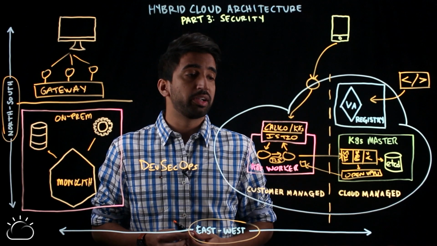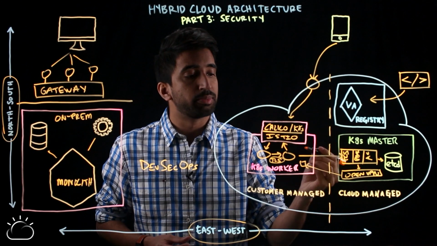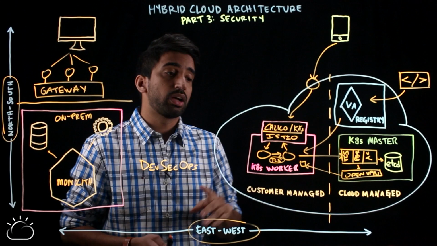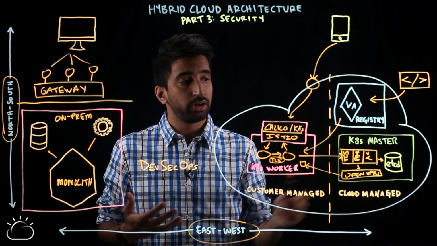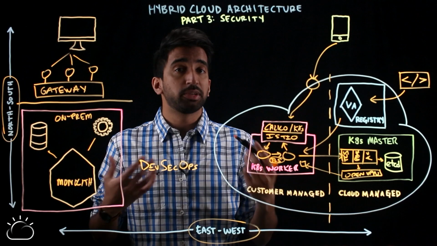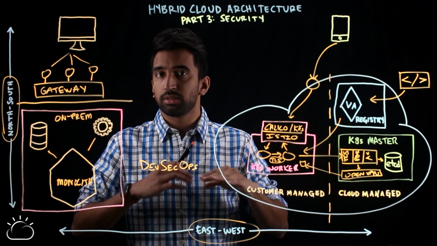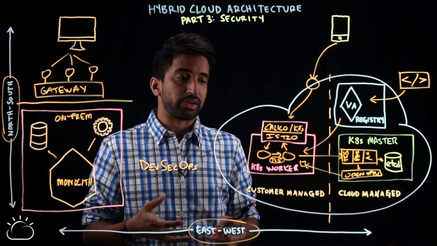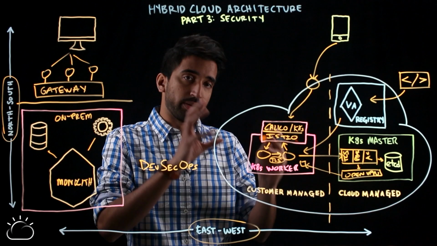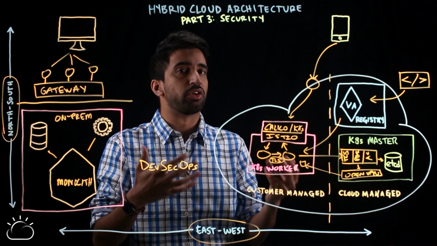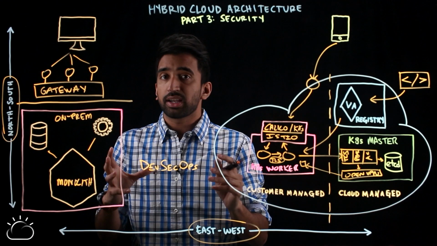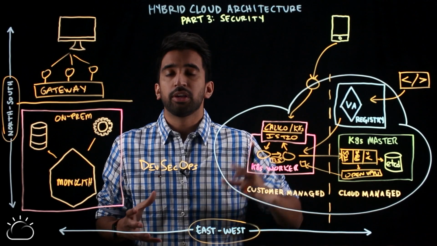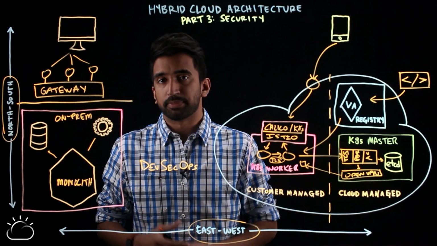Once it passes that vulnerability assessment, you can tie that in to build that image and push it directly into Kubernetes. At that stage, you can use something like an admission controller, which we talked about in the Kubernetes master, to make sure that that image is, again, secure and without vulnerabilities. And finally, there's a live scanning capability to allow you to scan your images running in production to make sure that there's no vulnerabilities in there. So DevSecOps, a very important concept that ensures that from the ground up, you're managing security when doing DevOps.